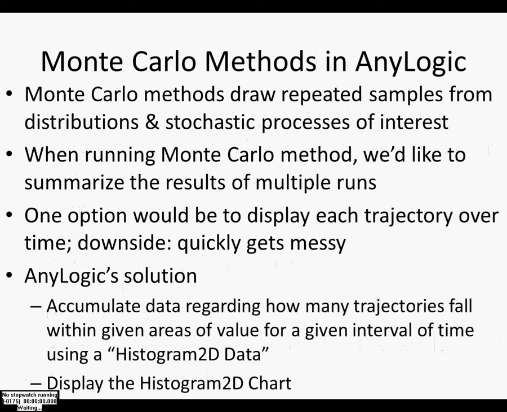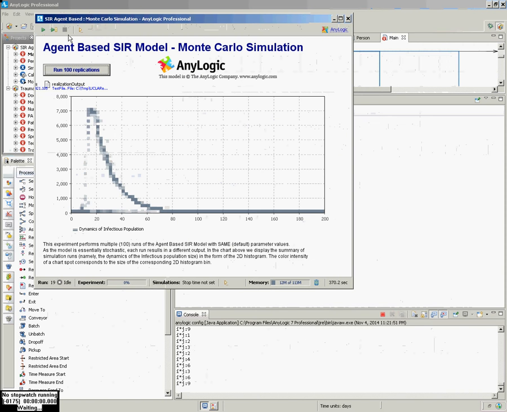Well, if we were to draw out, over time, each trajectory when we run this model again and again and again, it would get very messy. It'll be just line over line after line, and we couldn't really see how many lines are there. It looks really dark, but you can't really tell how many are on top of each other. And in general, it would be hard to see how many things fall in different areas.